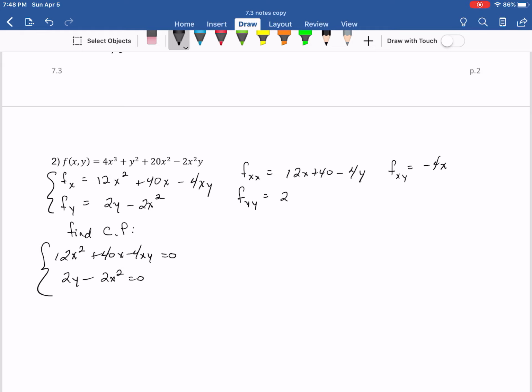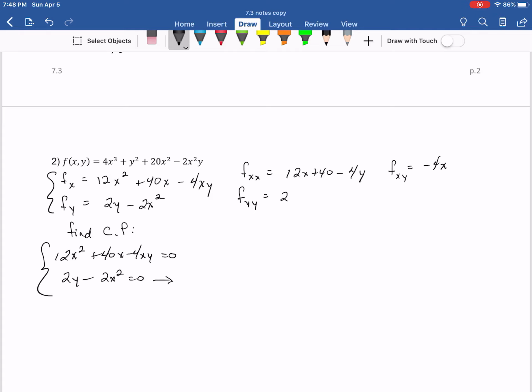Now, these are not linear, so we can't use matrices. We are going to use a form of substitution. Now, it takes a little bit of practice to understand which equation to work with and then which variable to solve for. So don't be afraid to try something and then cross it out and try something new if the method you choose first is not working for you.